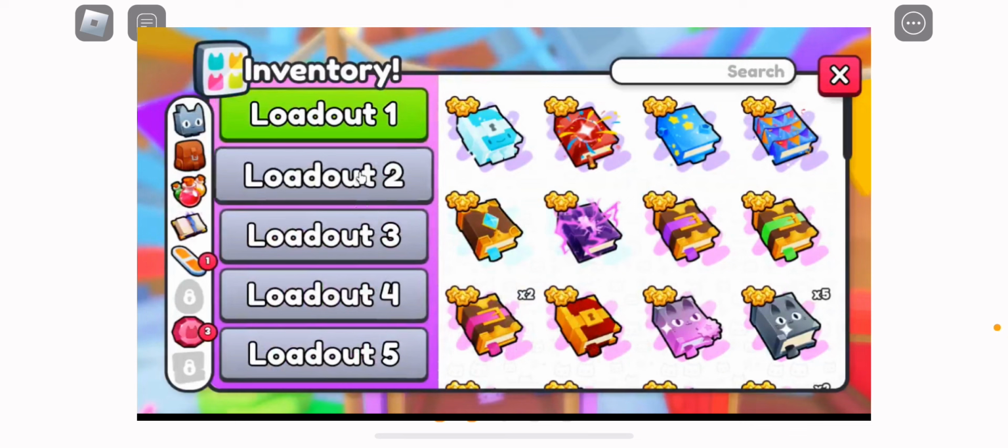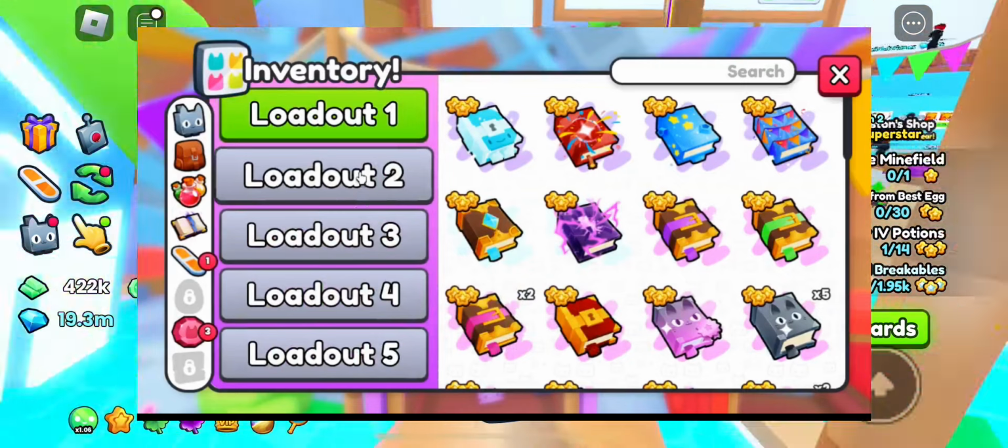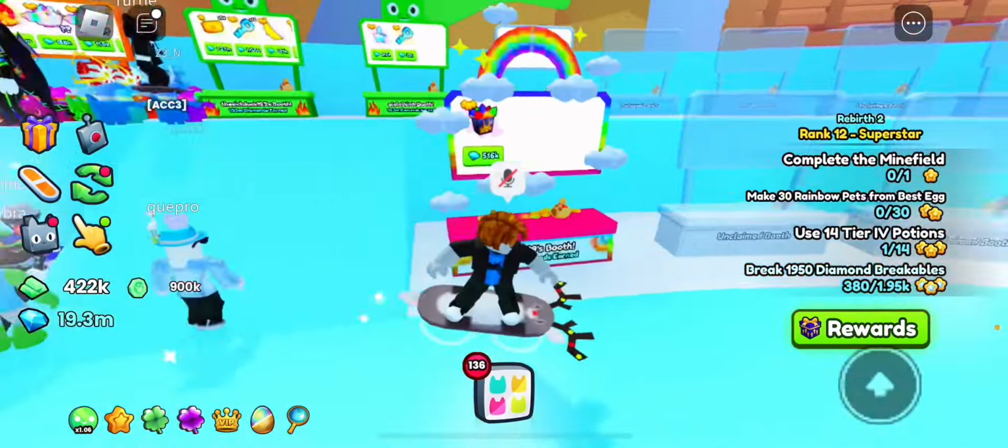It's amazing to me. This is not my inventory. This is some random person's from the leaks of big games. So, no, I do not have a diamond chest mimic, but that's just what this is. I don't know if this is true.